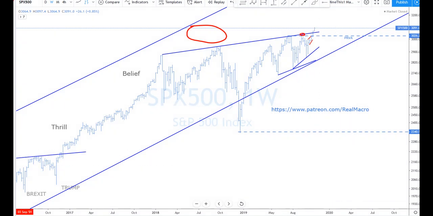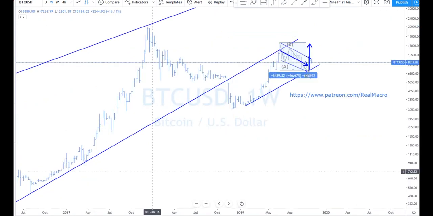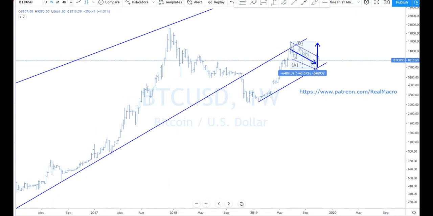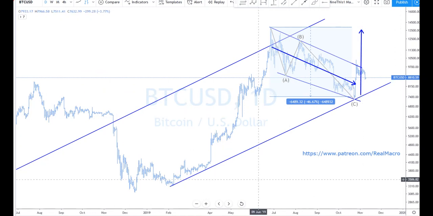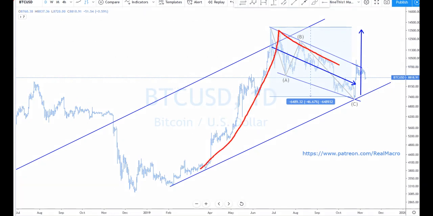For you Bitcoin lovers, I haven't talked about Bitcoin in a very long time. I'm still seeing the fucking thing bullish. I'm sorry. What do you want me to do? You know, I'm still looking for it to be bullish, so long as it remains above this trend line. Okay. This whole entire structure right in here is corrective in nature. Of course, it got a little bit ahead of itself. Correcting. And then I'm going to look for the next move up.